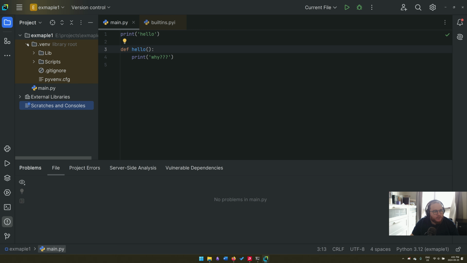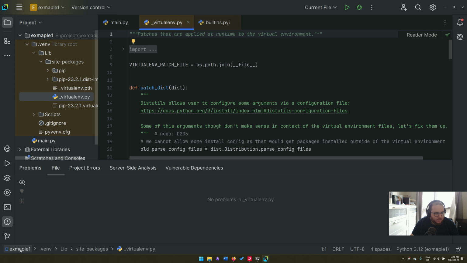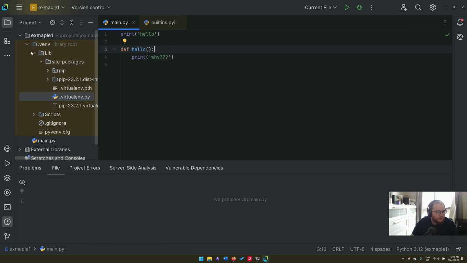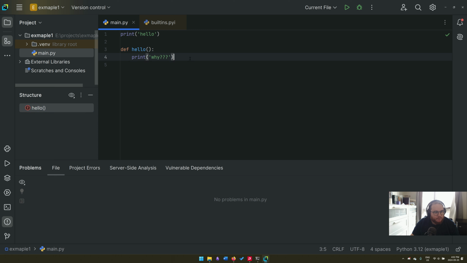So if I have multiple folders, for example, if I open this for a second, now you'll see it says, hey, you're in example in .venv/lib/site-package/virtual.py. We don't ever want to open the venv files directly, but just as an example of what that shows you. But where's my structure? You see now, hey, there's a function in this file, so it shows me that function.